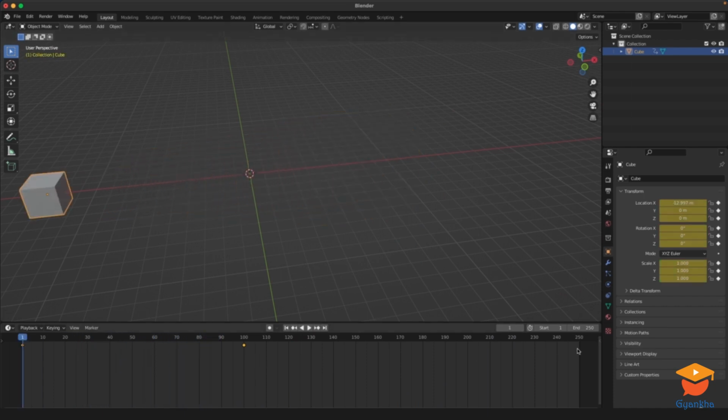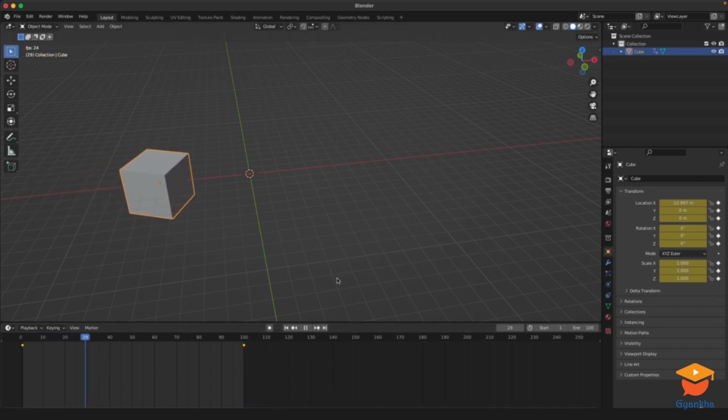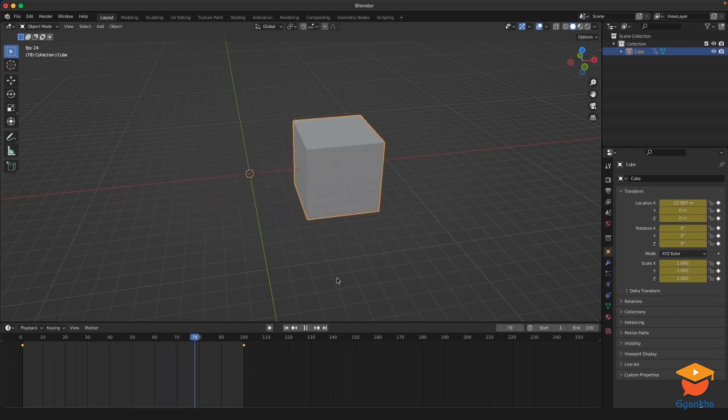You can also set the end of your animation if you adjust this end value. So currently we've got keyframes on frame 1 and frame 100. And let's say we want that to be our complete or final duration. We can set the end keyframe to 100. And now you can see it's going to highlight only that part. And if I play this back, it's going to loop frame 1 to 100.